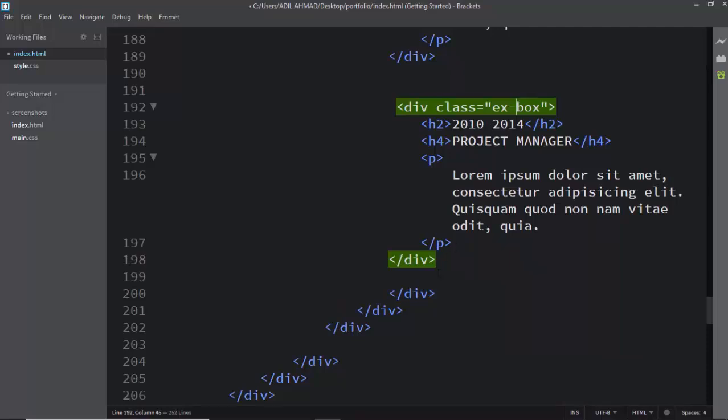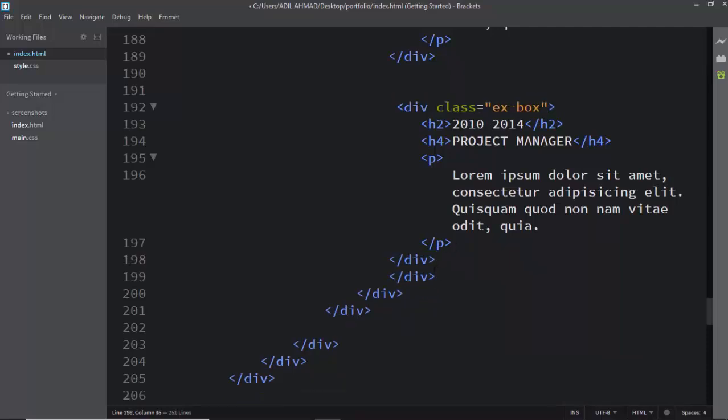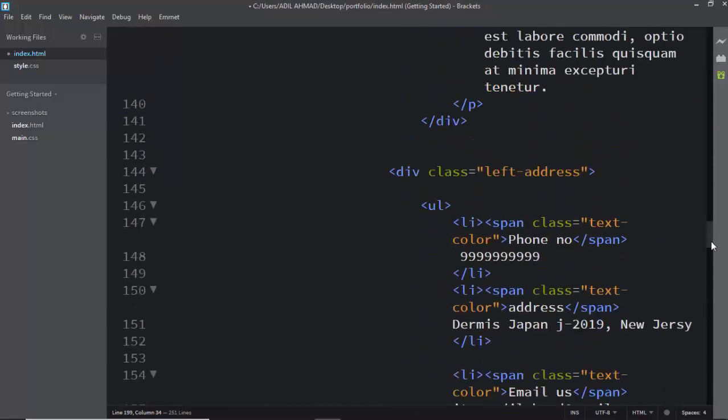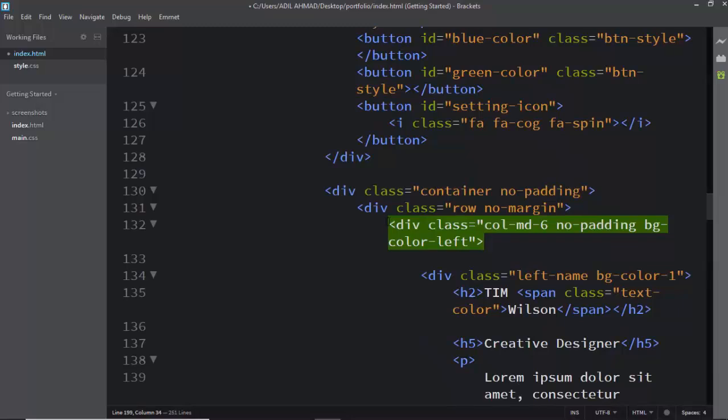After this we have this div which contains the left part. Let's take a look. I am clicking on this closing div and let's see where this class gets started. So we have this col-md-6 no-padding busy-color-left. Right now we have to work on the rest column, as we have 12 columns in the row system of Bootstrap 3. We have 6 remaining because we applied 6 columns with medium size. So right now I'm going to apply 6 to the right area. We'll do it right now.